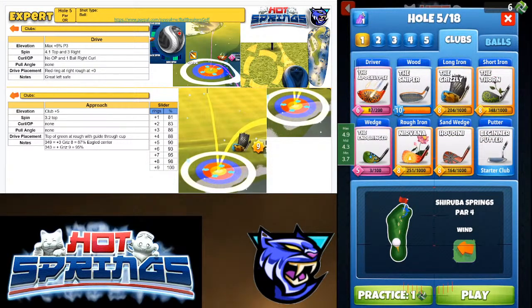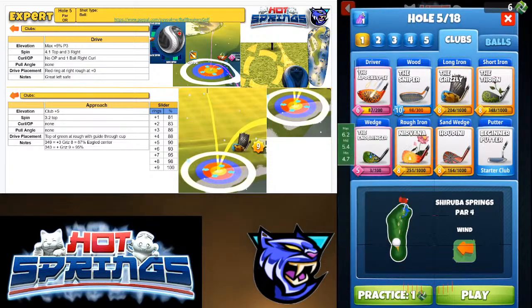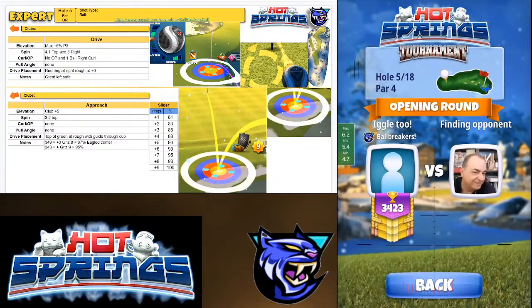All right, 4.1 top, 3 right from the +0. The pitcher has the +1 just because I want you to know that the +0 is about the right area. No overpower, 1 ball right curl, max +5%. We're trying to get into the plus yardage for the Grizzly. So we're looking around 345.